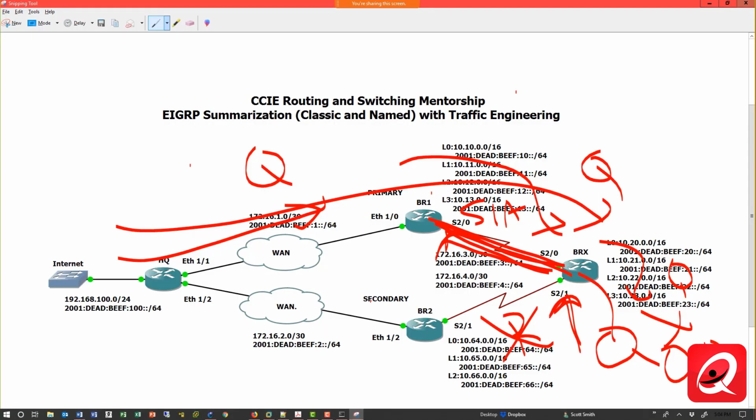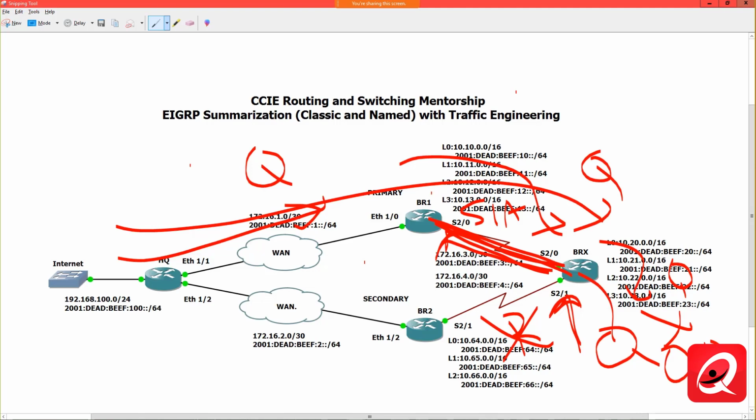When we don't get a response to our query, we send a secondary query to the peer called an SIA query. And it's usually about half the timer of whatever the stuck inactive timer is. That says, hey, I'm waiting for you to respond to my query. What's going on? How come you're not responding? And that router can come back and say, you know what? It's not me. Yeah, I'm good. I can respond to your stuck inactive query.